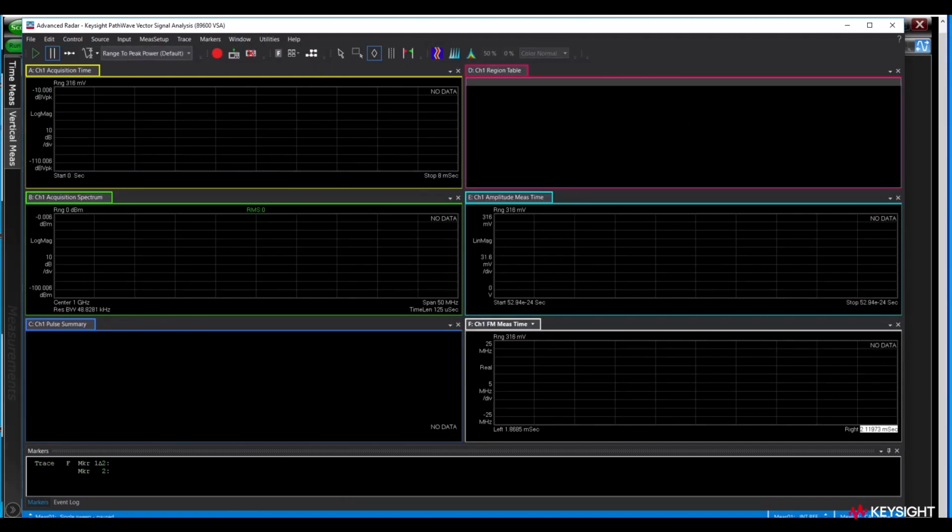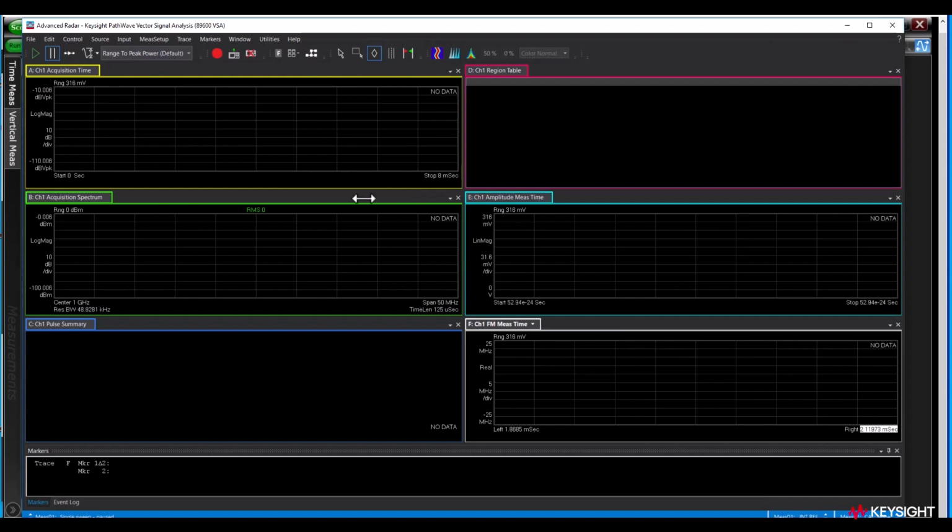The next measurement is one that allows you to look at the settling time when you have a source that's changing, that's hopping in frequency. We have a source here that's hopping back and forth around 1 gigahertz. And let's take a look at how we can pretty accurately measure what that settling time looks like.